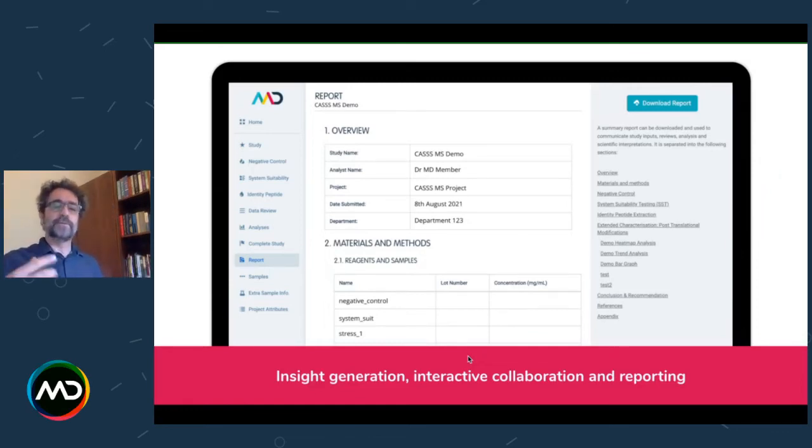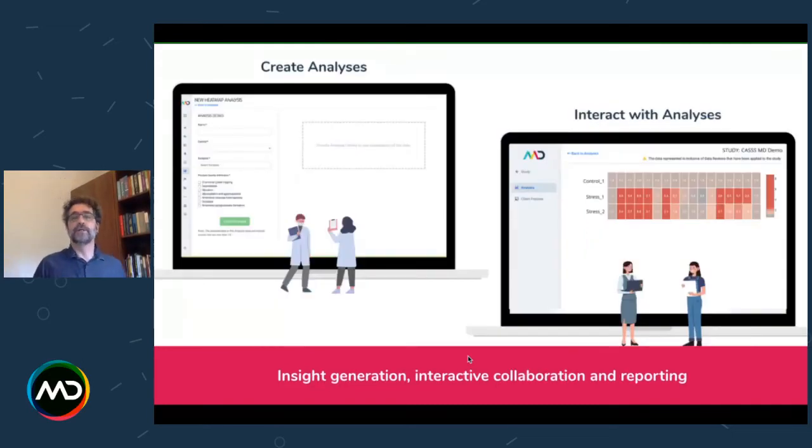Our idea, and what we built, is a mechanism to share the results directly in the app, so that your clients or collaborators can interact directly with the graphics. Within the application, we allow you to generate the plots and graphics to communicate the results, and you arrive at a point where you can publish them and share them with your clients and collaborators.